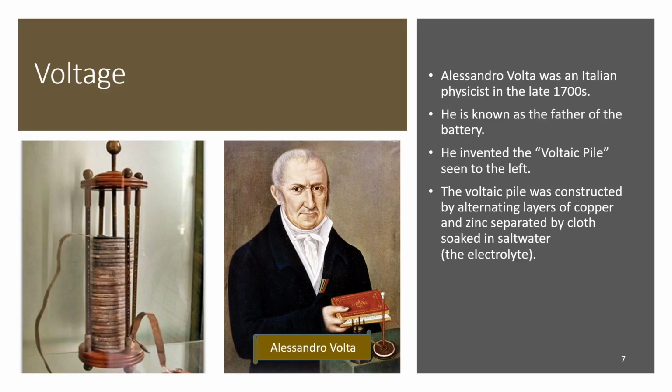Copper is an excellent conductor, but the best conductor is actually silver. So he did experiment with silver and zinc as well. But it was separated by either cloth soaked in salt water or cardboard soaked in salt water. In this particular example that we see to the left here, that's actually pieces of leather that have been soaked in salt water. That's a picture from the Smithsonian Institute.